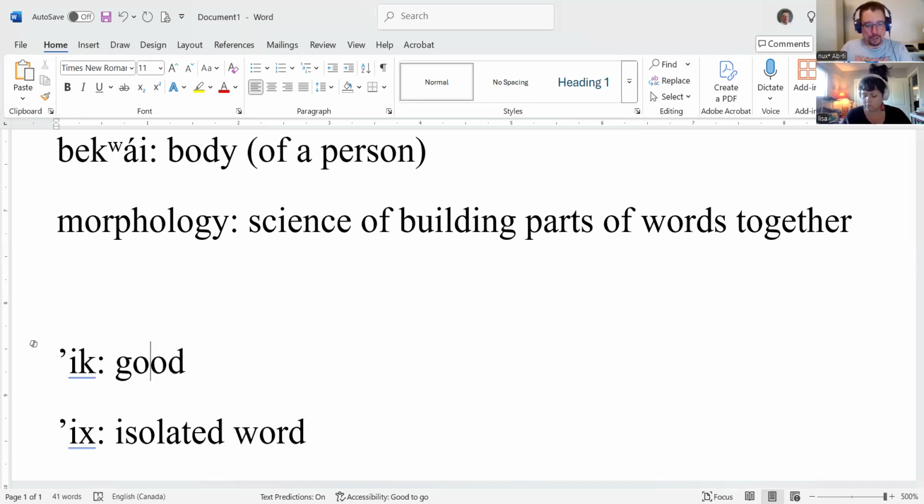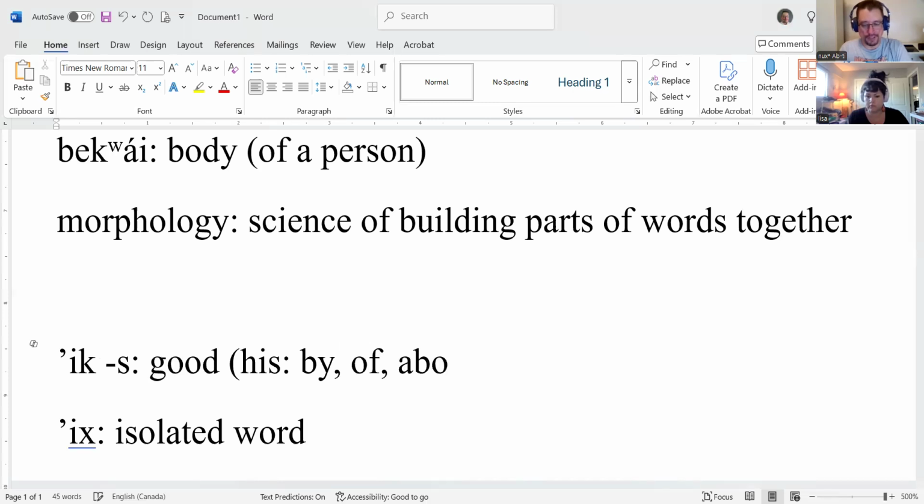But if we were to add something to this word, we'd have to change this K or leave it the same depending on what we're adding. So if we add the letter S, so S in this case means like haste, which means like by or of or about.